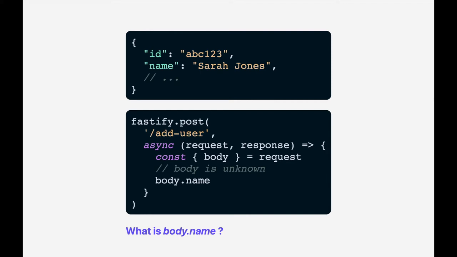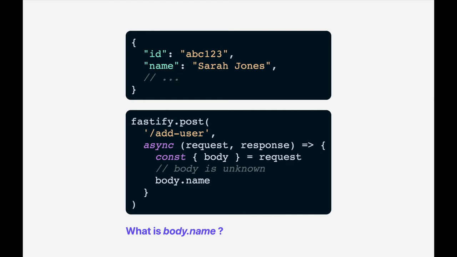And let's say you go ahead and you're in this API route and you make a call to body.name. You as a developer expect that it exists and that it's a string. But what happens when someone only submits a user object with an ID? Currently, there's no validation, and there are no checks if that does or doesn't exist.